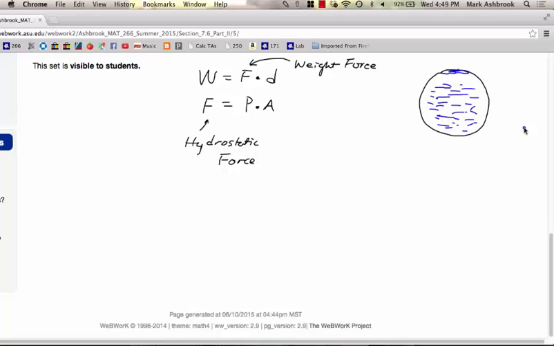So tell me about the pressure, just in general. What is the pressure like on this? Is it constant everywhere? No, that's why we have to integrate. If it were constant everywhere, we'd just do pressure times pi r squared, be done, right? But it changes. How does the pressure change? It's greater as it gets towards the bottom. Right. Down here, all the milk above is pushing down on the milk down here, causing pressure. So you get greater pressure as you go down. And then conversely, what kind of pressure do you have up here? Less. What about right there? Zero. So pressure equals zero. And here, pressure is maximum.